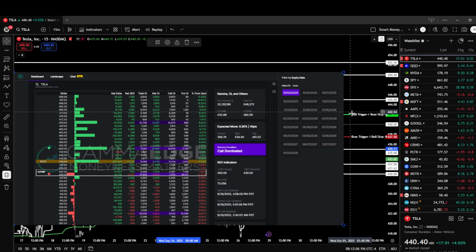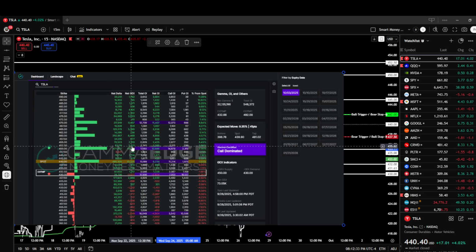And we should see higher acceleration because we're call dominant, with such a high positive gamma and positive delta level. So as we push up and get closer to that strike, dealers are having to add to their position on the way up in order to stay delta neutral until we get to 450, and then dealers can unwind.